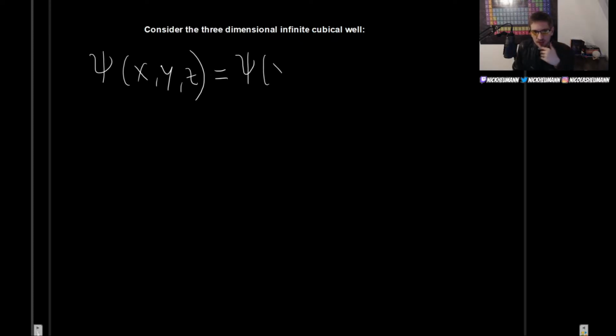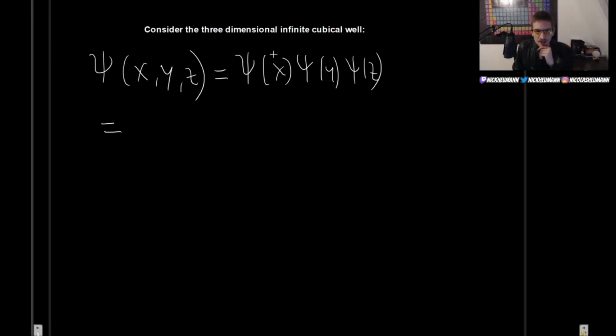So we are going to take the case of the three-dimensional infinite cubical well. Okay, now this is something that I hope you remember from your previous course in quantum mechanics, the first part. I hope you saw it. If not, I will do a very quick refresher. Now the wave function for this, since we now have three coordinates, is going to depend on x, y, and z. And this you can separate into three different wave functions: psi of x, psi of y, and psi of z. I'm not really bothering to call them differently. I'm just refreshing very quickly here.